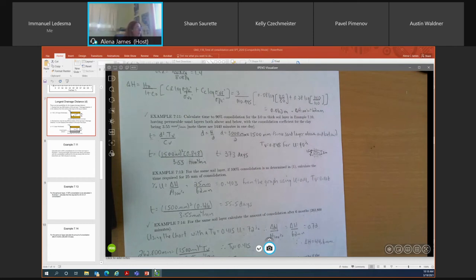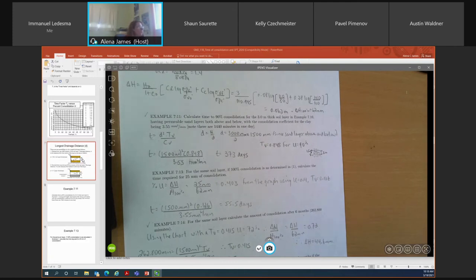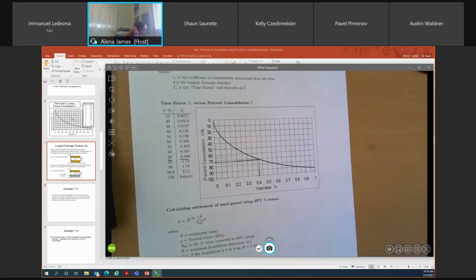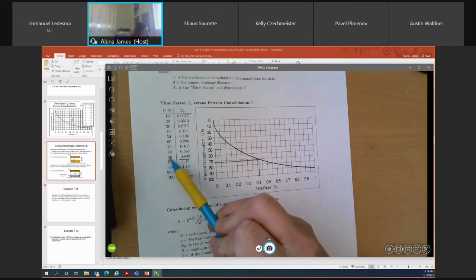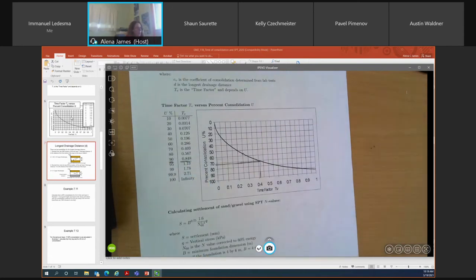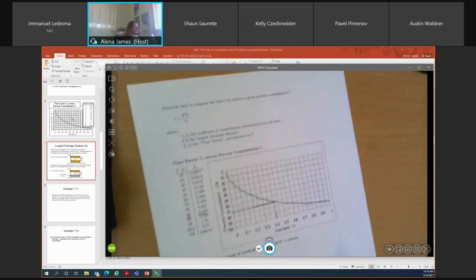So we know D. TV, we would have to determine TV. And we know CV because CV was given in the equation, and it's 3.55 millimeters squared per minute. So we know that we want to calculate the time it takes to reach 90% consolidation. So if we go to this handy dandy chart, I know I want to calculate the amount of time it takes to reach 90% consolidation. So if my U value is 90%, I know that my time factor, my TV value, is 0.848. So I don't have to use the graph because I have this table here, which makes it easy for me.